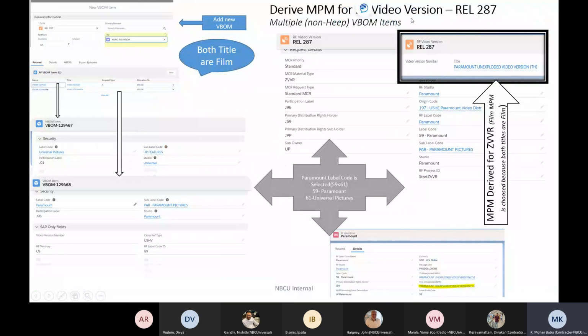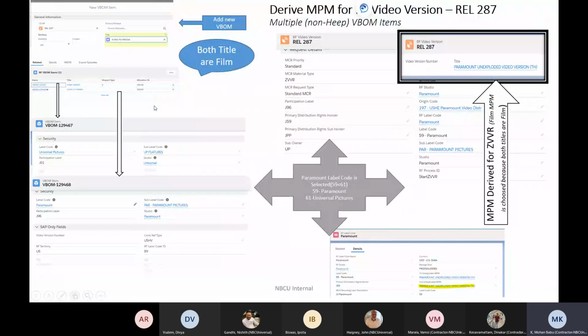The security fields on the video version get populated from the VBOM. While creating the VBOM, how we populate these security fields is based on the title. What is the title we are creating here? If it has active rights, then we stamp the security fields. Else, we take from the user record and then stamp.